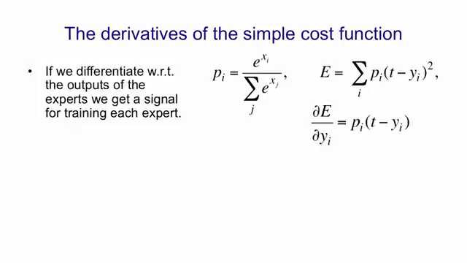If we look at the derivatives of that error function, the outputs of the manager are determined by the inputs xi to the softmax group in the final layer of the manager, and then the error is determined by the outputs of the experts and also the probabilities output by the manager. If we differentiate that error with respect to the outputs of an expert, we get a signal for training that expert, and that gradient that we get with respect to the output of an expert is just the probability of picking that expert times the difference between what that expert says and the target. So if the manager decides that there's a very low probability of picking that expert for that particular training case, the expert will get a very small gradient and the parameters inside that expert won't get disturbed by that training case. It'll be able to save its parameters for modelling the training cases where the manager gives it a big probability.